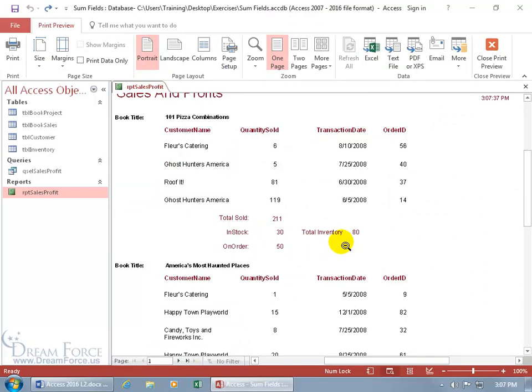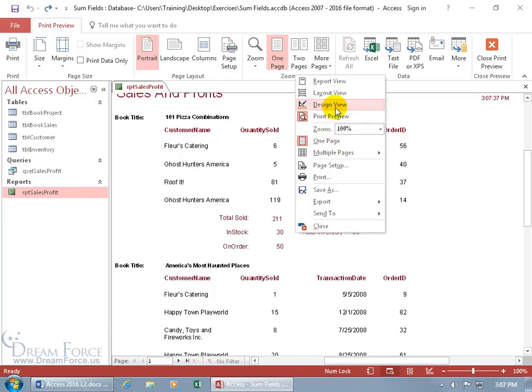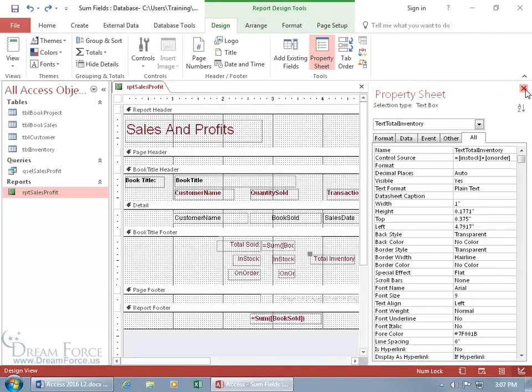We want to make sure that we tie our label as close as we can to the number. In any case, how about if we add a line that breaks up these groups, so at the end of each group, before it starts the next one, we have a line breaker there. To do that, let's right-click and go to the Design view, and let's close out of the Property sheet.